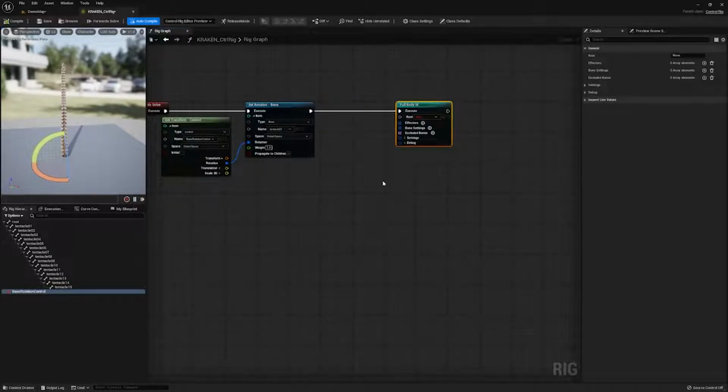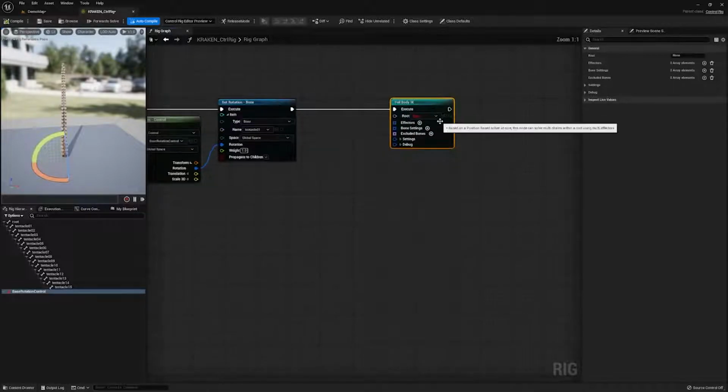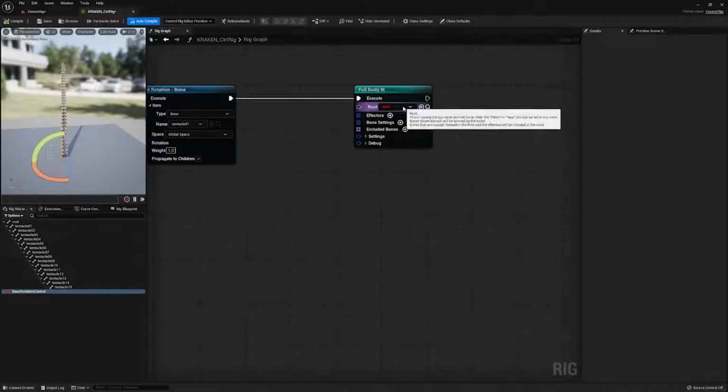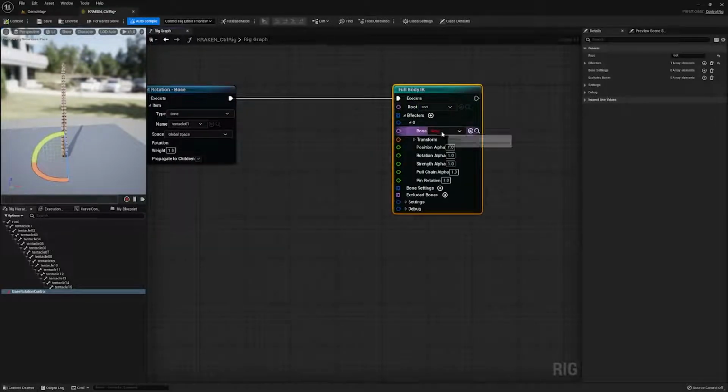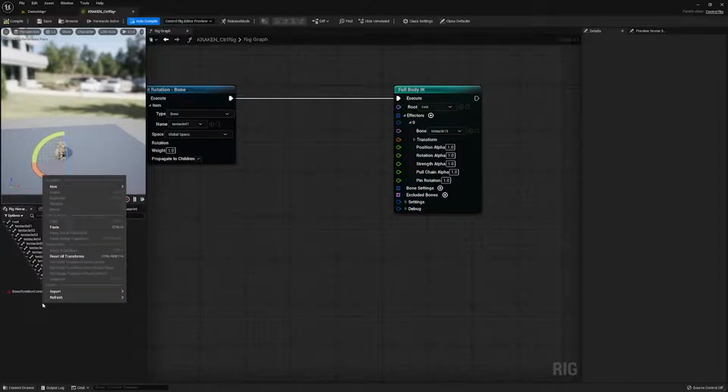Now, full body IK is a bit of an advanced node to use for this one little tentacle, but a cool feature of it is that it's able to have multiple effectors. So you could actually use this full body IK node to drive an entire Kraken. Now, the full body IK node needs to know some stuff. It needs to know what the root is, which in this case is just the root. It also needs to have some sort of effector, which tells it what to reach towards. I'm going to tell it that tentacle 15 is reaching towards a position. By default, it's going to be 0, so it's crushing in on itself.